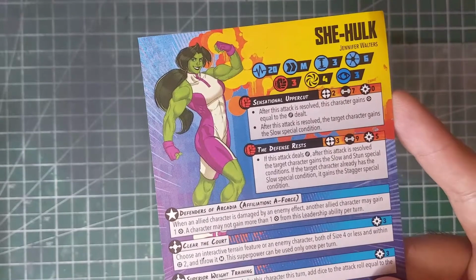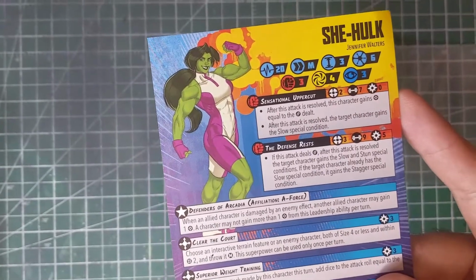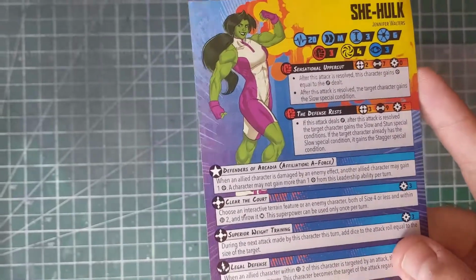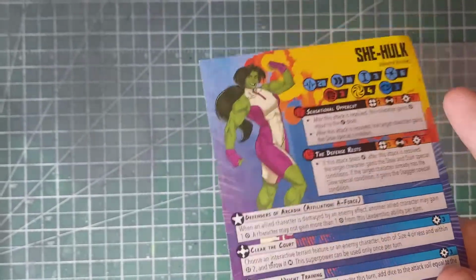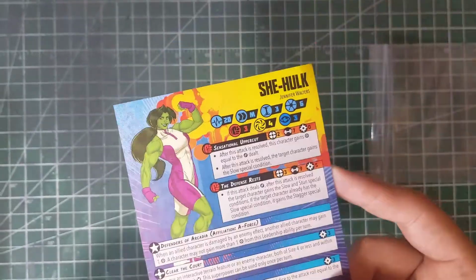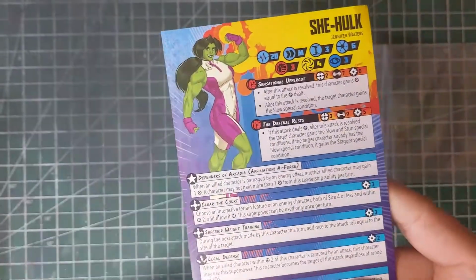And her ability is kind of a neat one. Whenever an allied character is damaged by an enemy effect, another allied character may gain 1 power. You can't ever gain more than 1. So it means that in addition to the character gaining power just for being hit, another character on your team can gain that power as well. So it's a nice way of building up that energy.